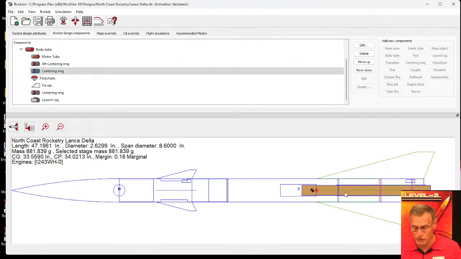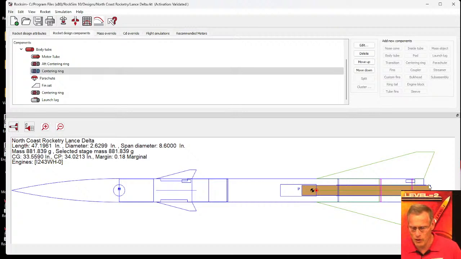It's structurally fine because all the loads that the rocket motor is creating are on these back centering rings, and it's probably enough to hold it. And you can always increase the strength of those. But at some point, carrying extra tube into the sky is extra weight. You don't have to have it there, so you can have your motor hang out the front.